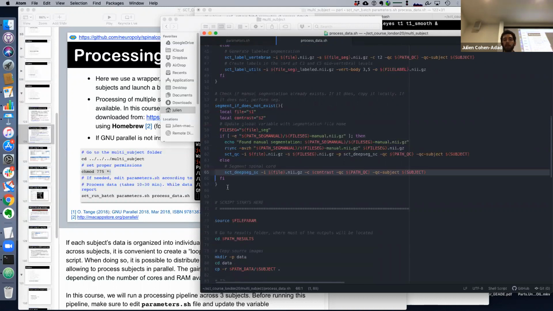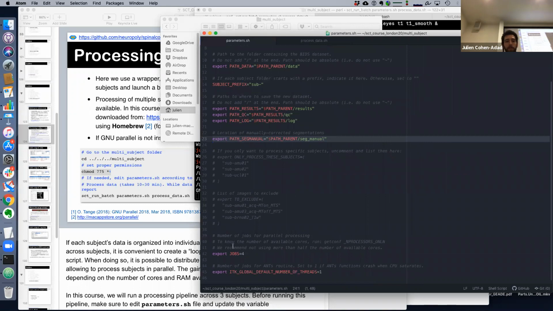Right? So let's say if your segmentation fails in 5% of the cases, in like 1,000 subjects, then you just have to manually correct a couple of subjects. You save the segmentation somewhere, and then you can rerun the entire script fully automatically after you've done the manual fixes. Okay. And then the other variables are just technical details about the number of jobs. If you're running on a cluster that has 128 cores, then you can just replace that value with 128.